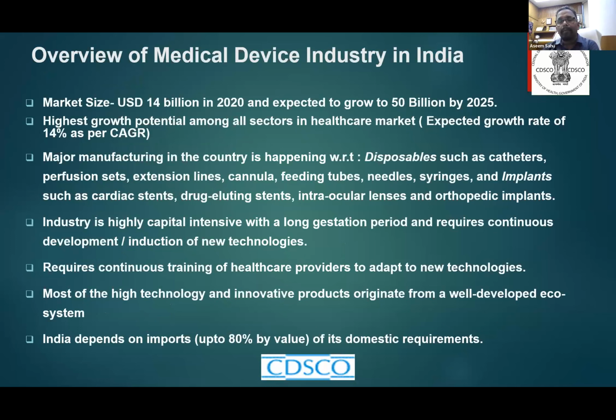The dependency right now we have is in the field of disposable and some implantable devices: disposable syringes, needles, cannula, perfusion sets. We have built up that capability. Mostly our industry is in disposables only, and certain industry is in orthopedic implants and cardiac stents. This industry is highly capital intensive with a long gestation period and requires a lot of development and induction of new technology, so continuous training to healthcare providers is needed to adopt the new technology.